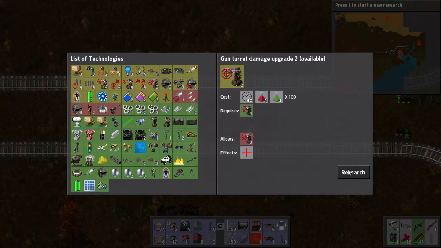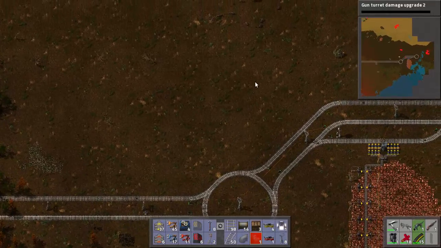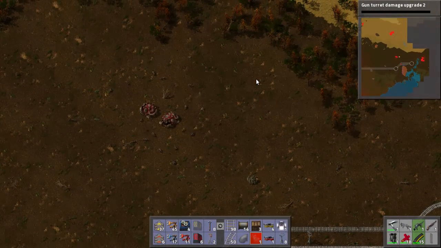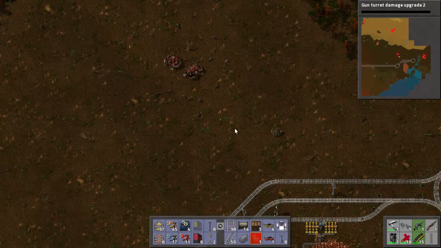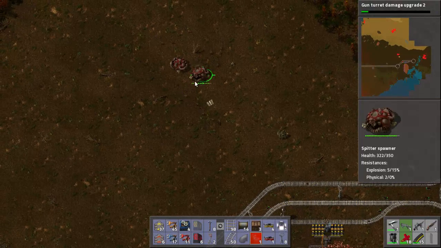Gun turret damage 2. Go. Alright, so let's see if they're going to come after me. Oh, they still love me, which is insane. It's a very small base. I should just take them out. We're just gonna take them out. Here we go.